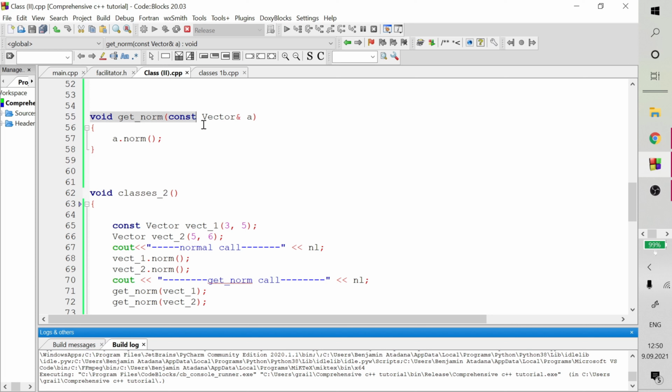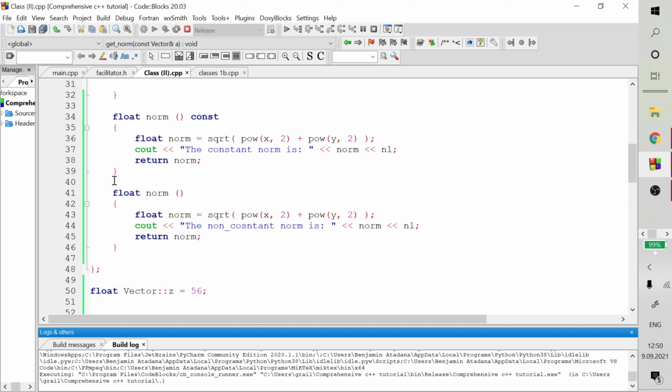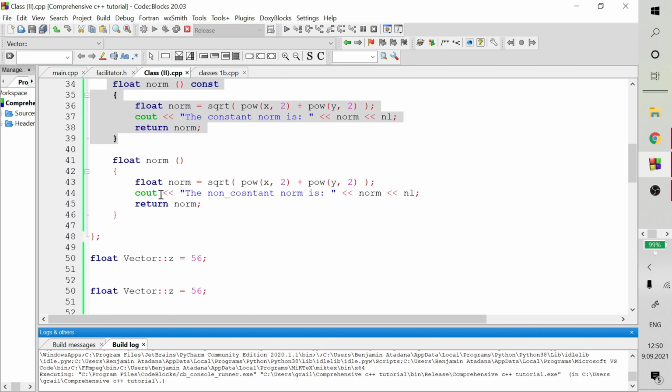Now this function over here, whether the object passed here is a constant or a non-constant, will always go for the constant versions and never the non-constants.